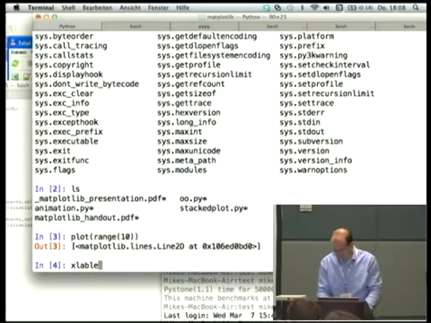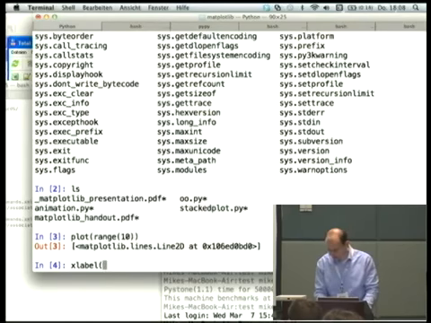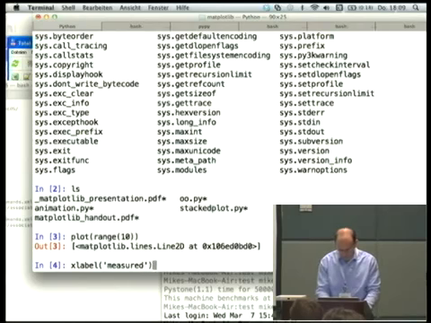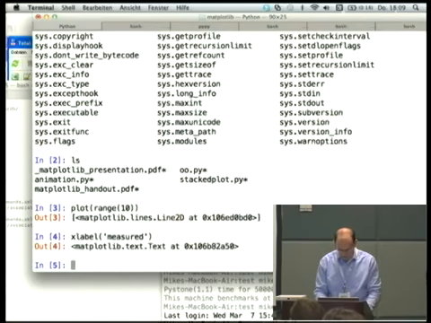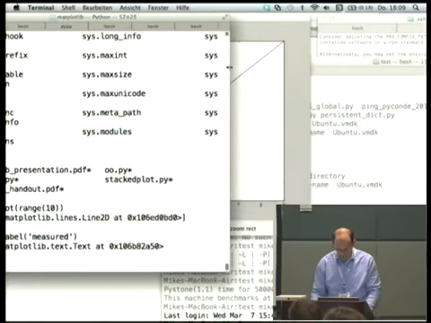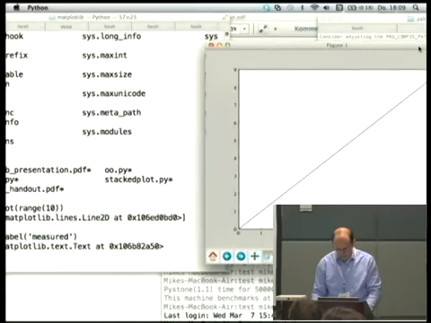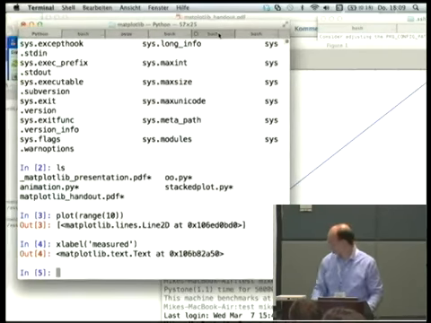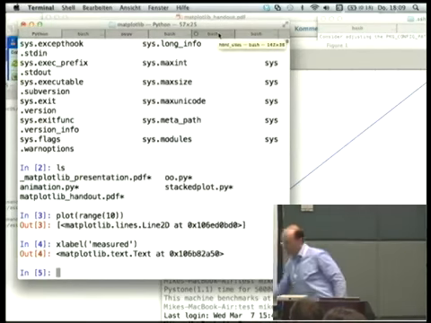So I would like to set the X label. And I say something like measured values. And as soon as I press enter, then you look again. Maybe I just make this a bit smaller, then we can have them side by side. And put this here. You see, the minute I say measured, this measured appears down here.